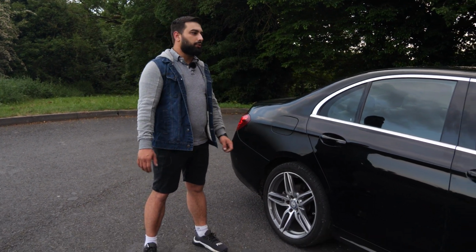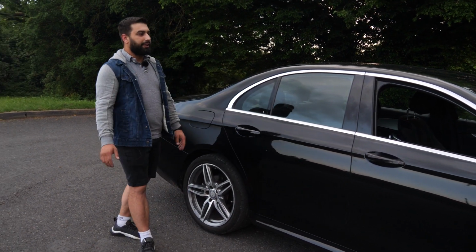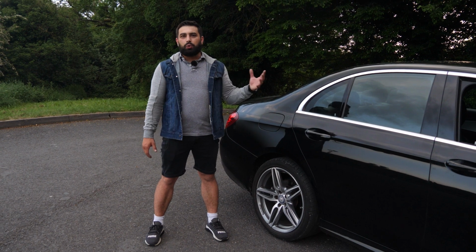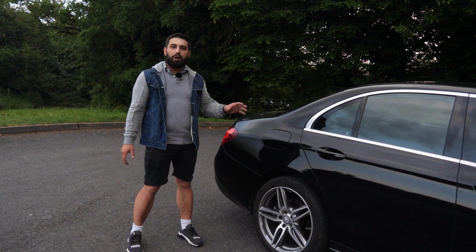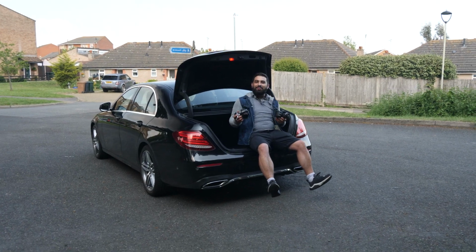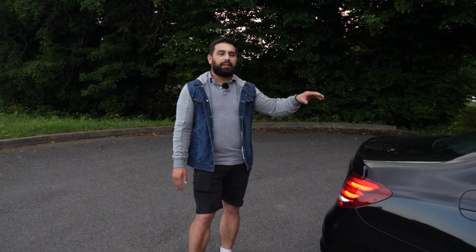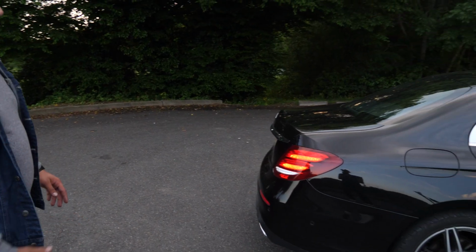I've seen them already on 200k on clock. This one's only 47. It didn't have any major issues as far as I'm aware. With the ones on 200k, with a proper service, they last with no major repairs. Maybe you have some issues with twin turbo, you have some issues with the injectors on the diesel one, but apart from that they don't really cause too many issues. As I said, the other few issues that the car has are mainly in the interior of the car, but nothing really major.